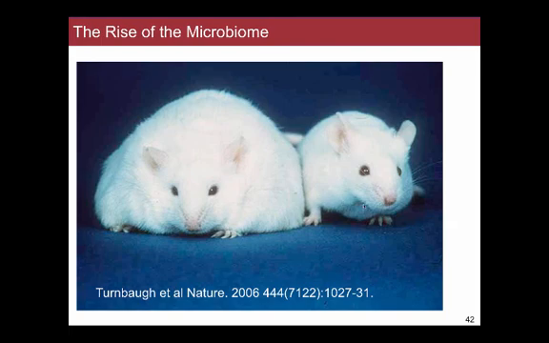What's amazing is that Jeff Gordon had in his lab a group of mice that were germ-free, that they had reared without microbes and over many generations had cleared out all of the microbes from those mice. And he took the microbes out of the obese mouse and out of the skinny mouse and transplanted them into the germ-free mice. The germ-free mice were skinny. When you take the microbes out of this mouse and put them into a genetically normal mouse without microbes, they get obese. So the microbes transmit obesity between these mice.